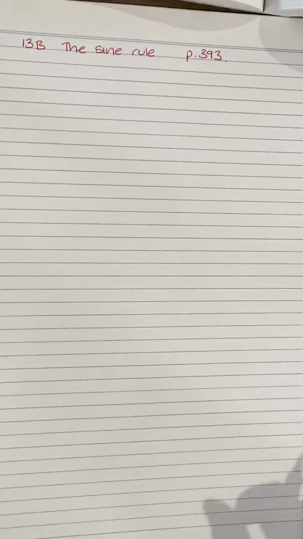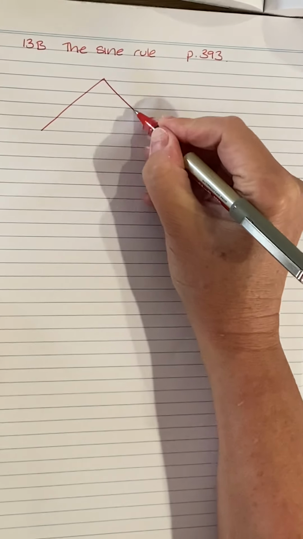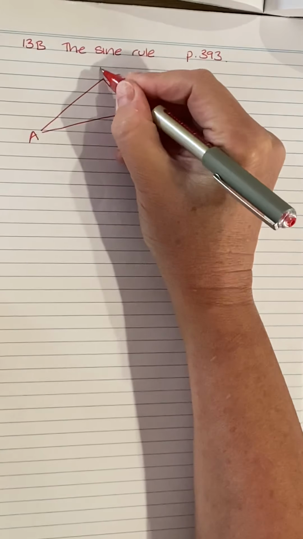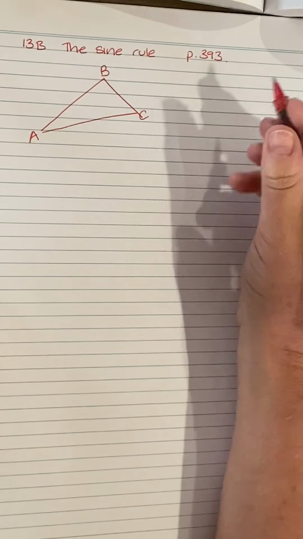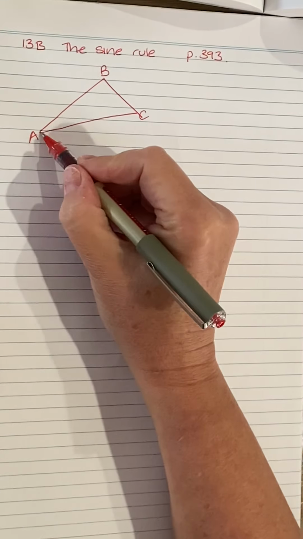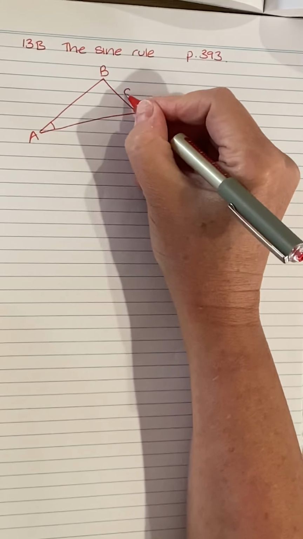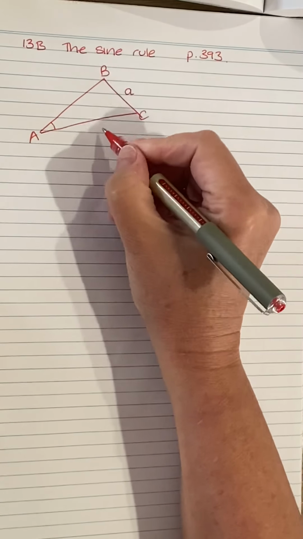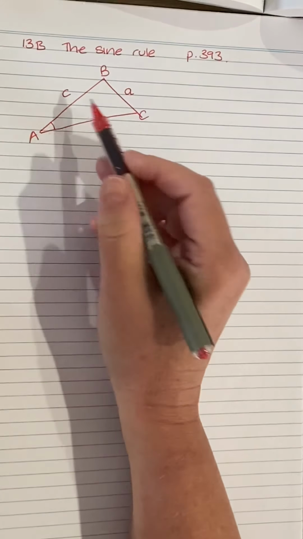So trigonometric ratios are really useful when we've got a right angle triangle, but we're not always going to have a right angle triangle. So let's draw one that's non-right angled. And I'm going to label this A, B, C. So my corners are capital letters. And then my sides, they're opposite their matching corner. So if that's capital letter A for the angle, this is small lowercase letter a for the side. Similarly for B, lowercase b is opposite B, and lowercase c is opposite C.